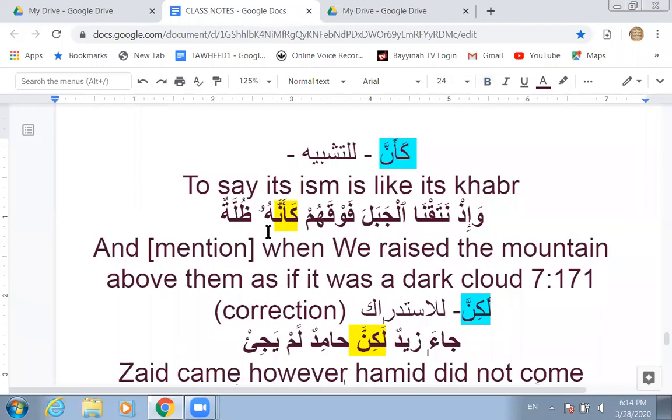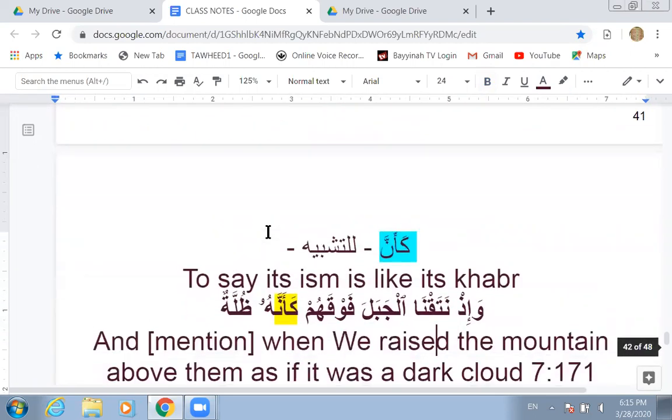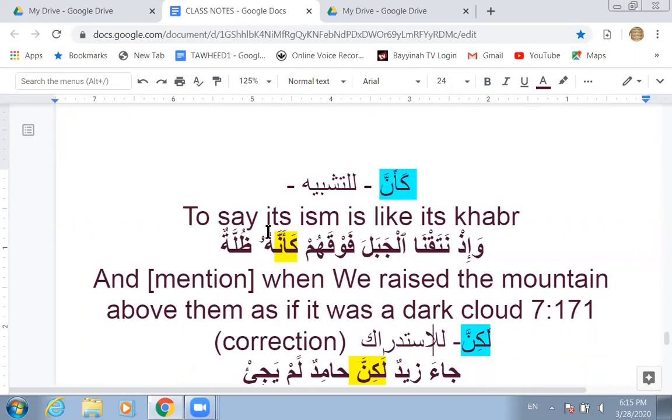Api, can I ask a question quickly? I wanted to ask about these ka'anna and ma'anna. These are just changes in the base word anna, isn't it? We are discussing anna, and then on top of it is ka'anna, a kaf is added to the anna, or is it a separate harf? Anna, what did I say about Anna? We said that it is for Tawqeed. And when it is ka'anna, this is used for Tashbih, to say something is similar to another thing. So obviously this has its own meaning.